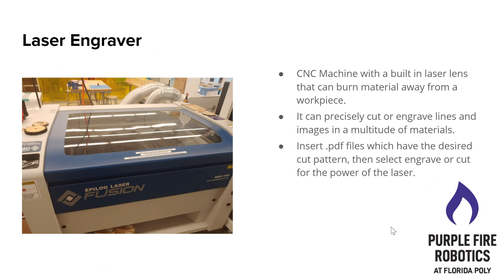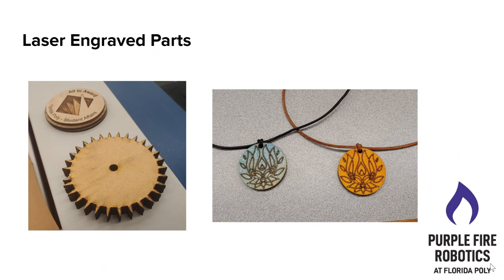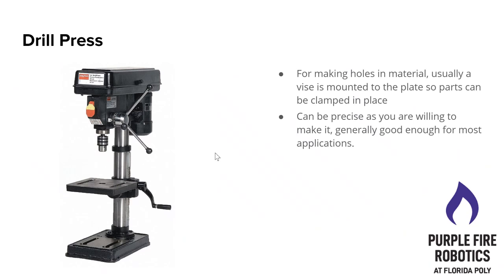It has a lot of different opportunities for machining. The next thing we're going to get into is the drill press. The drill press is used for making holes in material — it's a lot more precise than a hand drill. Usually you put holes into materials with a vice grip on the middle base plate, and then use the crank on the top right to lower the drill bit down into the material. It can be about as precise as a manual mill, but you'll generally use it for less precise, quicker jobs where you just want to put a hole in a piece.